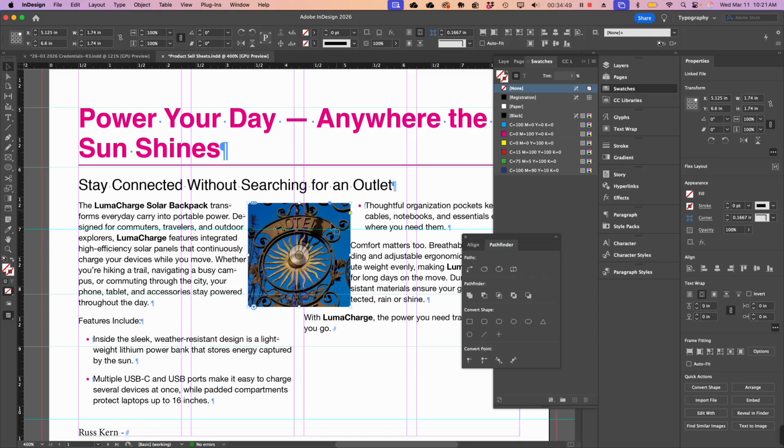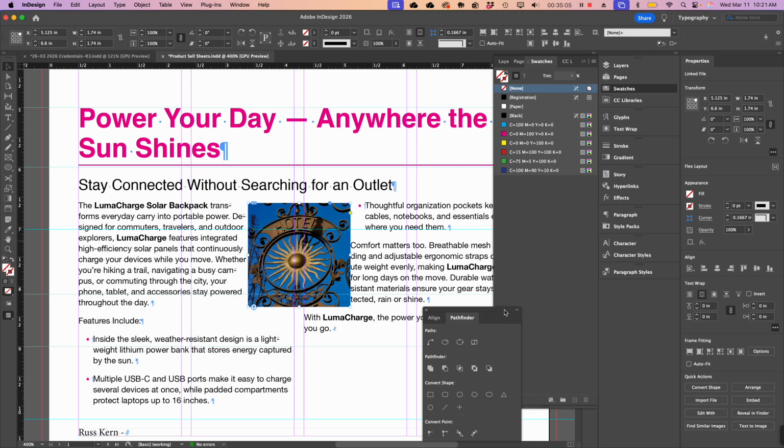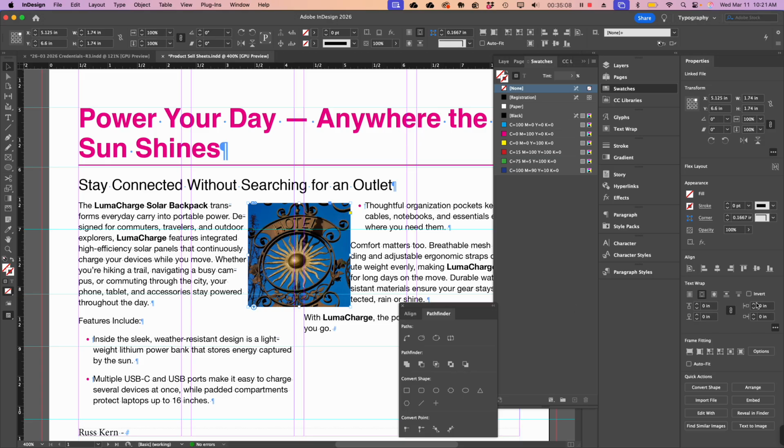The easiest way to do that is, as long as I have this selected on my properties panel, down here near the bottom is a text wrap option, because text wrap is applied to this square.